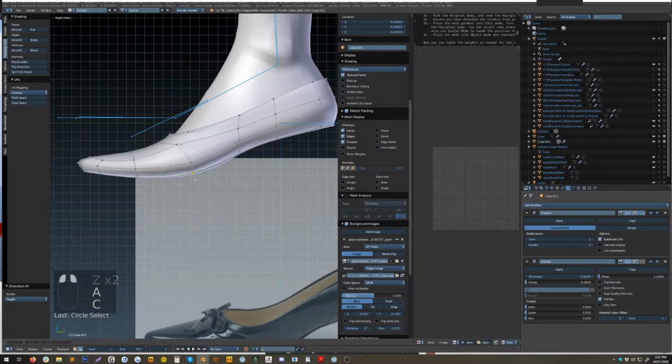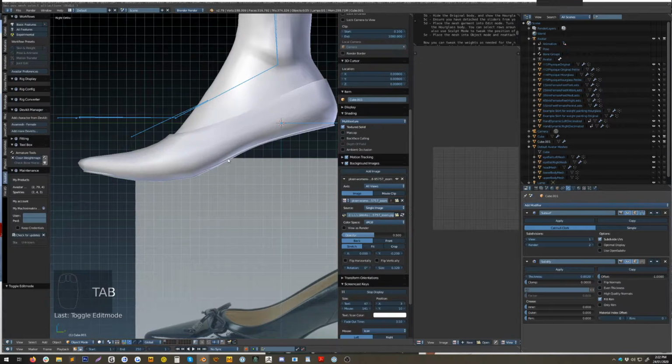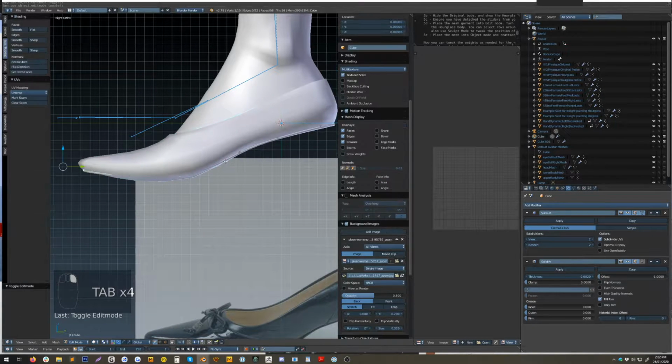I feel like this can be a little deeper. So what I'm going to do is pull this down, and then go back and adjust the sole accordingly.